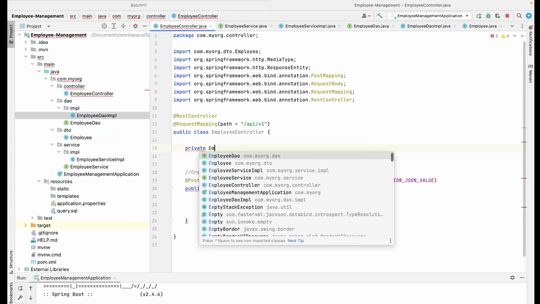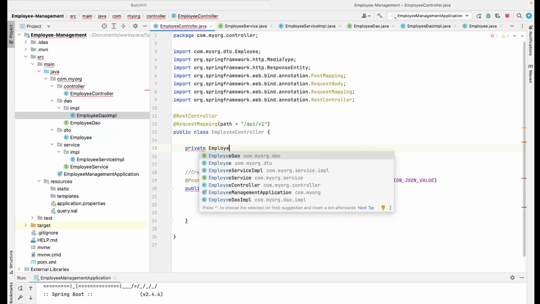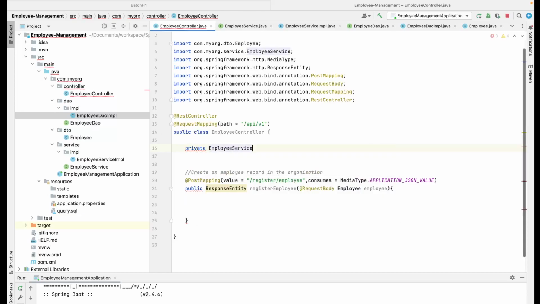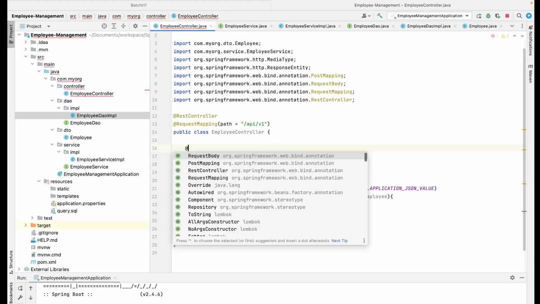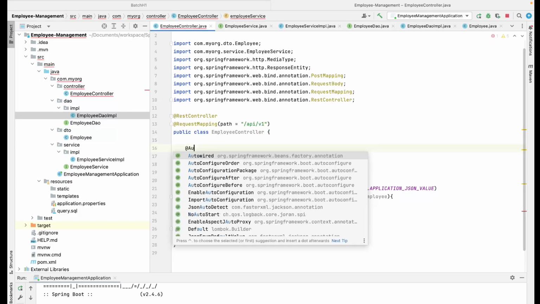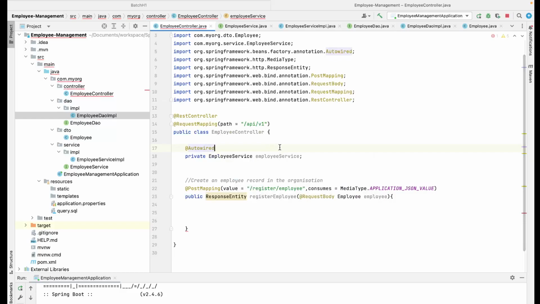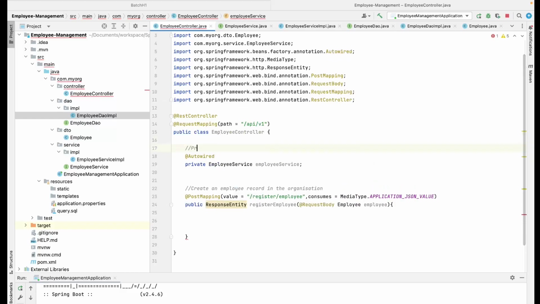So let's create a field like employee service, and let's use the property level injection this time. So I would just write here the examples of property level dependency injection. See, I've shown you all the examples.